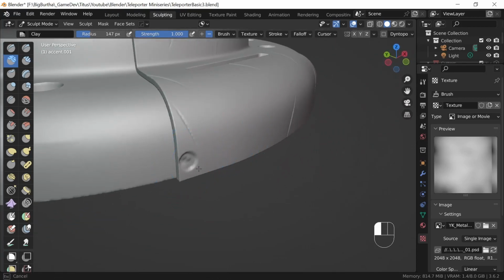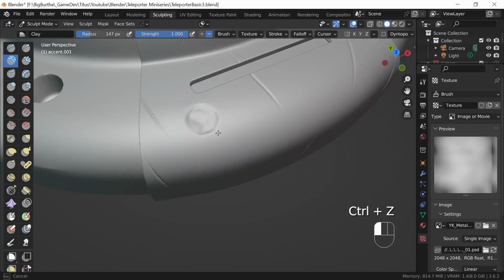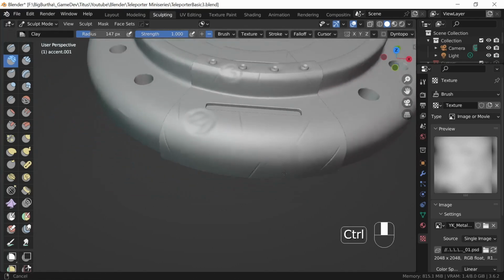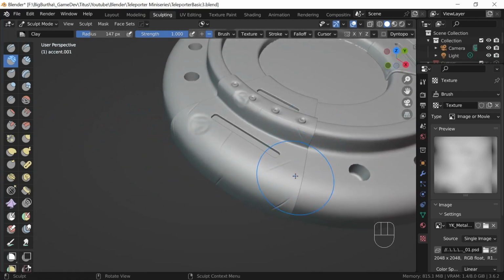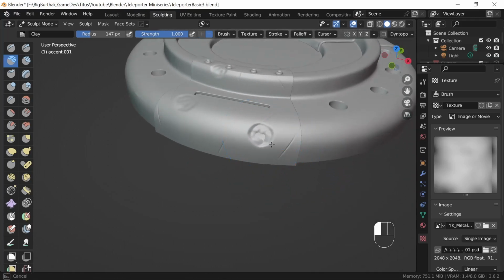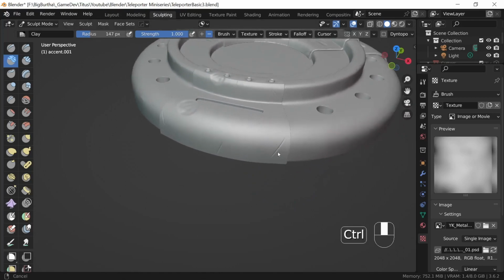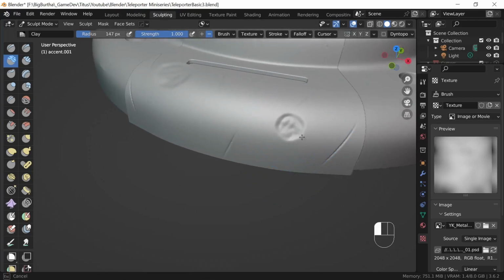And then maybe we can dent over here a bit. I think you gotta be careful with the edges though. And that one is a bit too strong. I think I will zoom in more. Bring my brush smaller. Yeah, there you go.